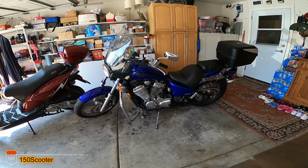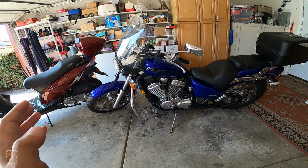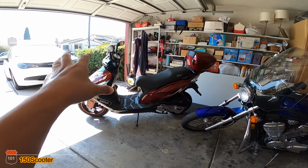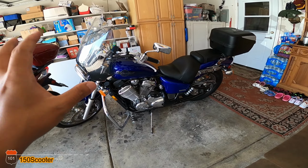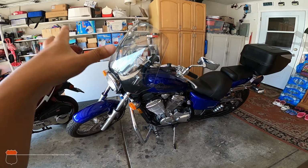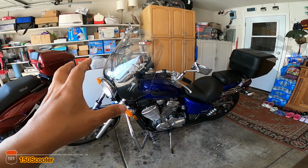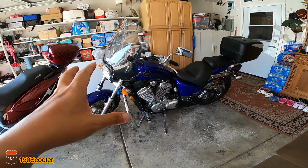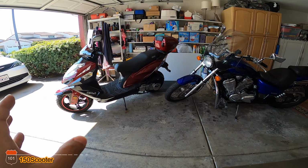But some people like to have the wind blowing at them, pushing on their chest, and that's your own choice, right? But if you want to be comfortable riding on the freeway or at high speed, you definitely need to get a windshield. They have windshields for scooters and for motorcycles, so go and get one. But the other two are more important than the windshield. For me it's important, but maybe it's not important for you. Even with a full face helmet, you're not going to enjoy the ride without the windshield, and I can ride with the windshield with a half face helmet, and I love it. So those are the three you must have if you own a scooter or a motorcycle.